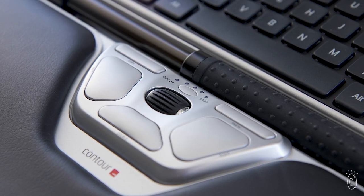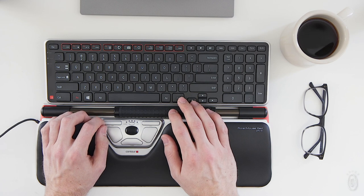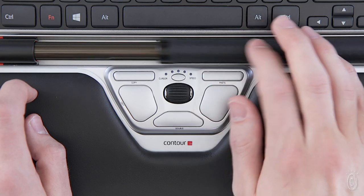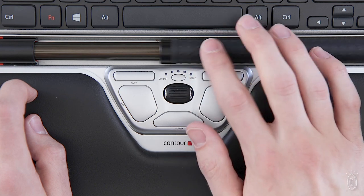Roller Mouse is a head-turning total redesign of a traditional mouse. We all wanted to try it out, and once we gave it a spin we were pleasantly surprised at how intuitive it was to use. Built-in tracking technology adapts the roller to your particular mousing pace while keeping it in proper alignment with your body.